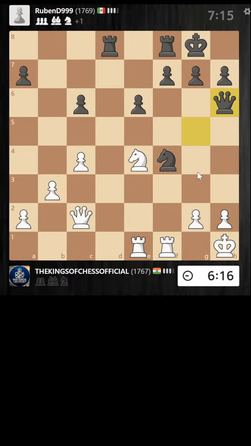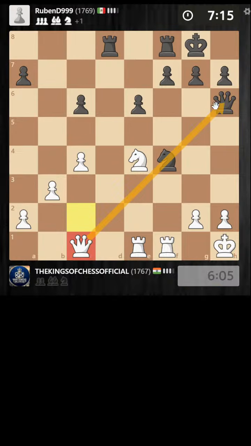He plays queen h6. g3. The knight moves backwards, right? Let us not go for it then. Otherwise, attack this. Queen c1. Open this diagonal, attack this.